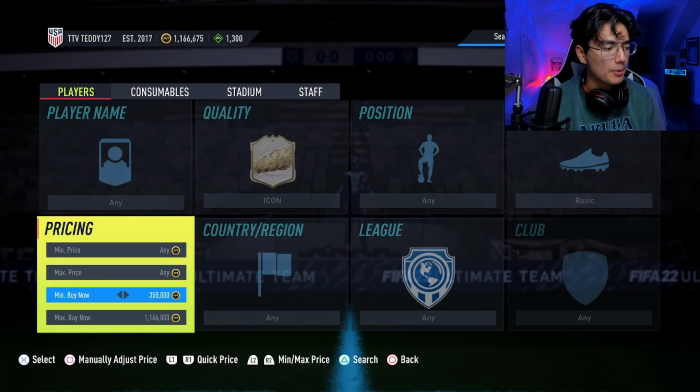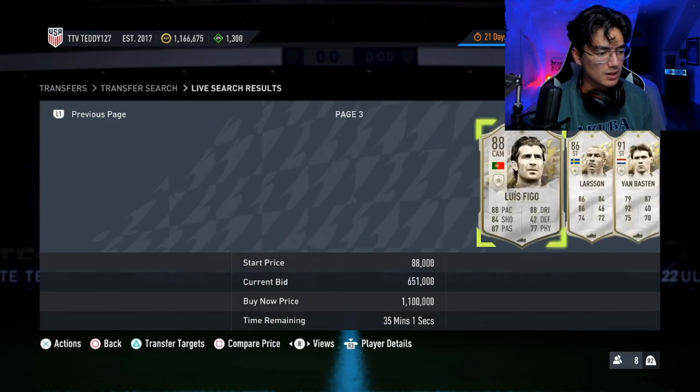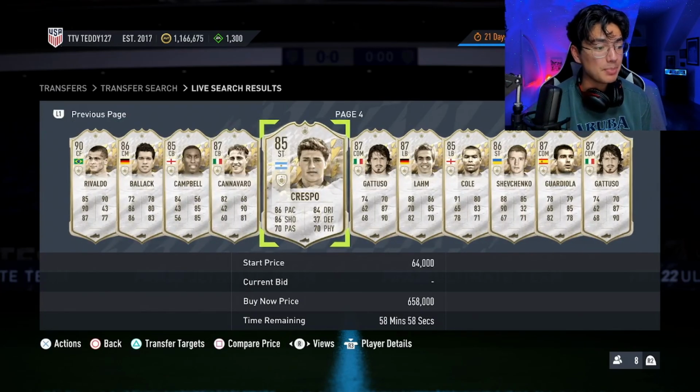So I'm going to drop the min buy now, and let's see how quick we get to the 59th minute. It might be somewhat fast. Let's see. Takes us about 4 pages to get to the 59th minute. And boom, now we're sniping fresh icons.